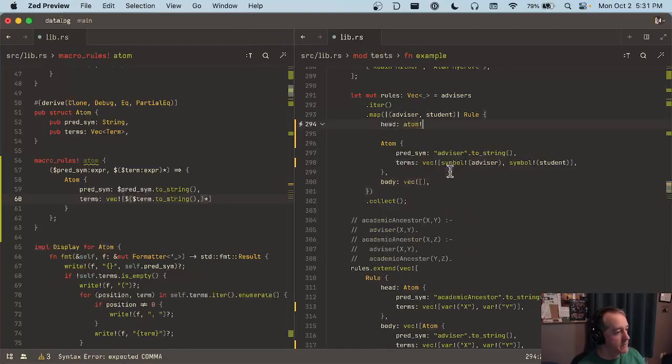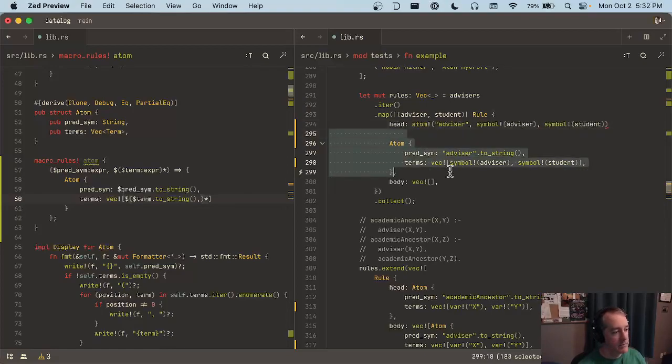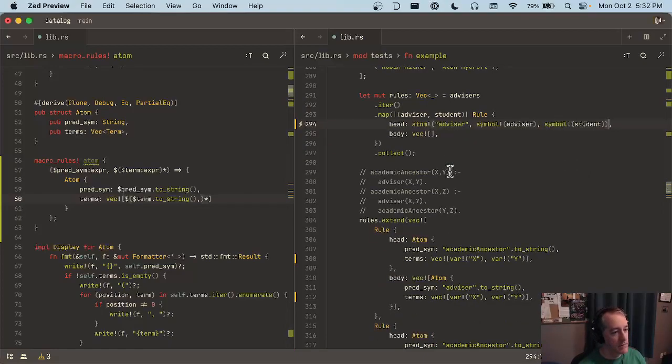So atom, and it takes advisor, symbol, advisor, symbol, student. That's pretty cool. Okay, so now we have a problem here.